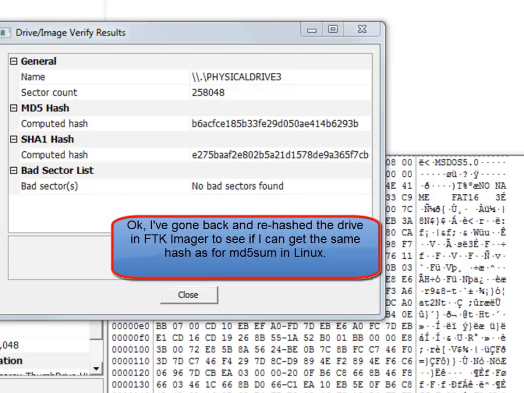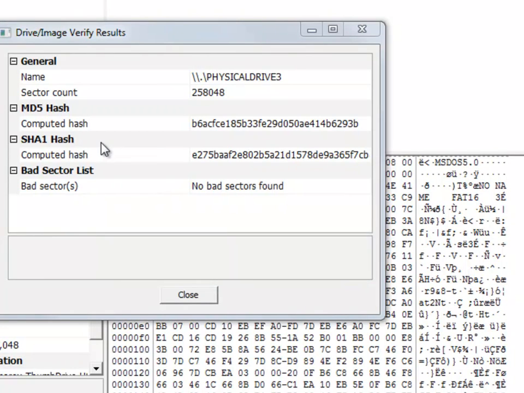What I've learned by going back and re-verifying the Memorex thumb drive is that the hash has changed. So clearly, sometime in between using ProDiscover and using Linux, something has actually changed the formatting, or changed something on the evidentiary drive.